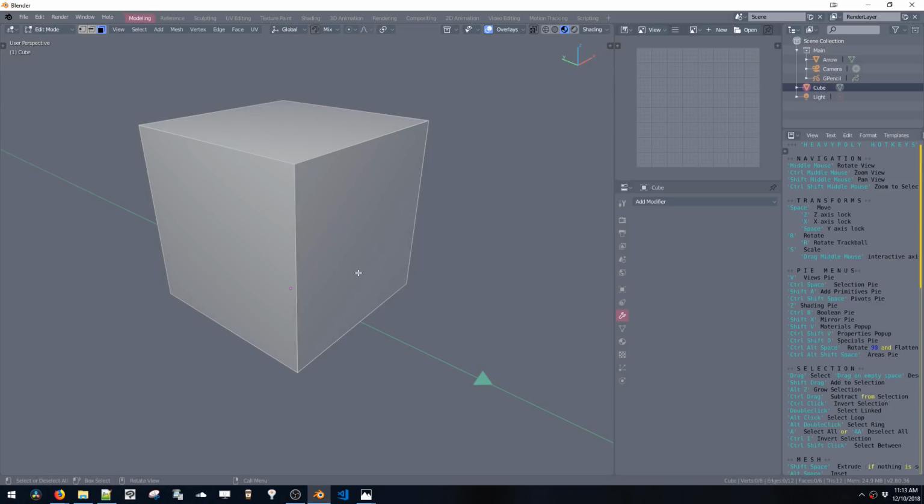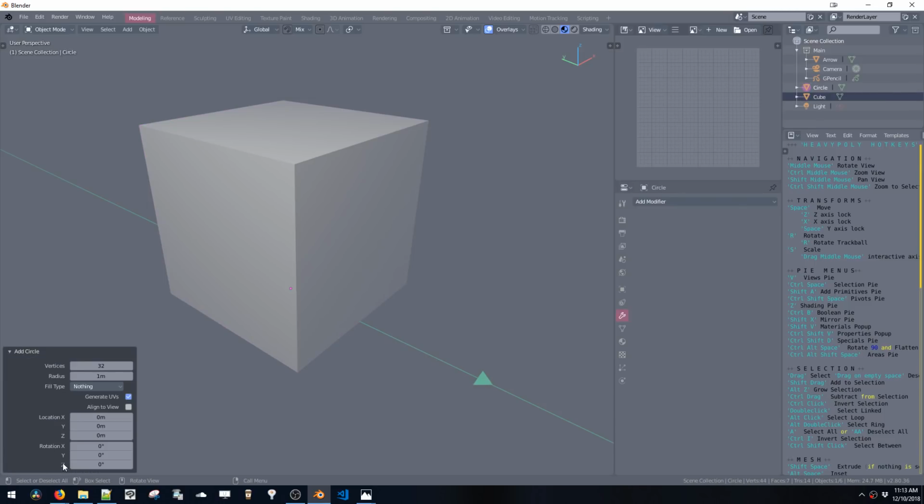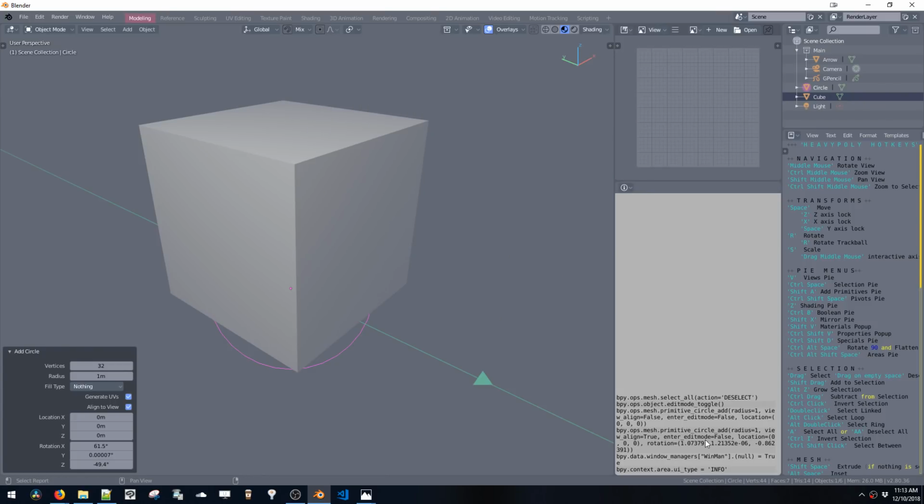So what was that option again? Shift A, align to view. So the option is called .view_align. Let's see here. Oh wait, here it is.